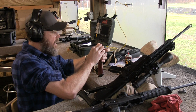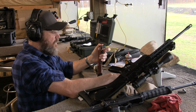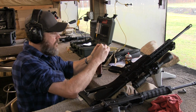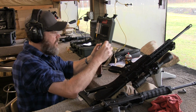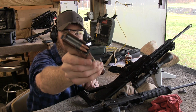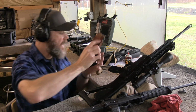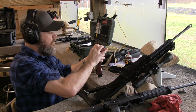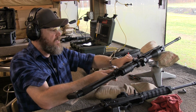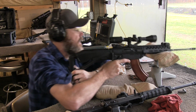Also, I'll give the other one a try, see if we can break it in, if this one breaks in. A few more rounds in here. Now there's no wear marks or anything on this magazine, so the bolt's not dragging on it. I use these magazines in all my AKs and stuff. I actually like them. They're extremely reliable magazines mostly. All right.